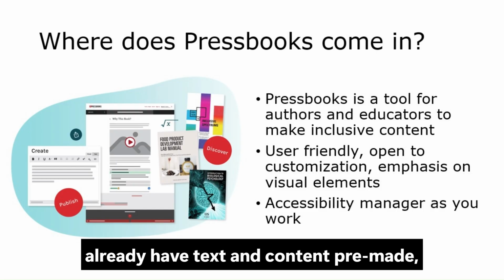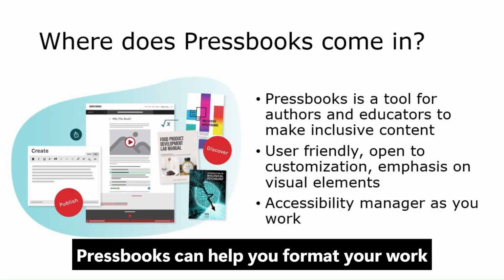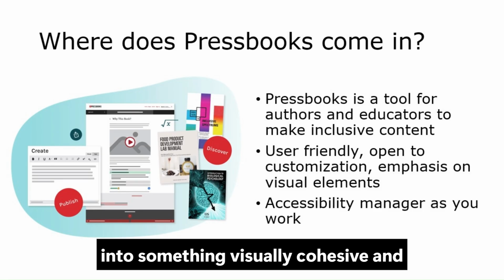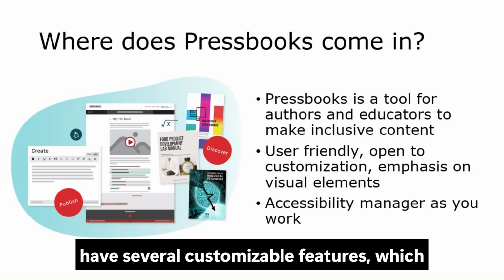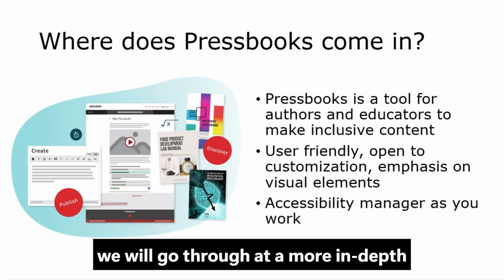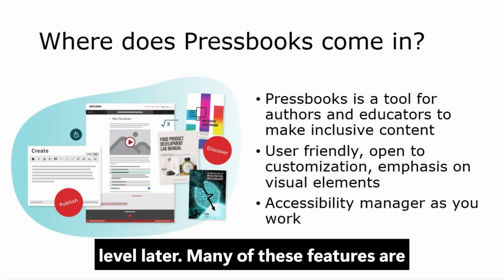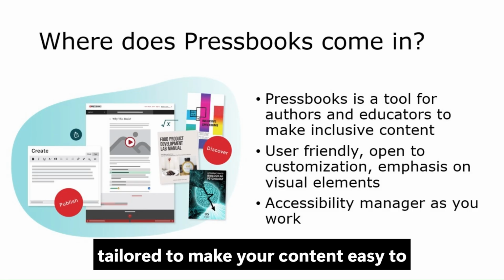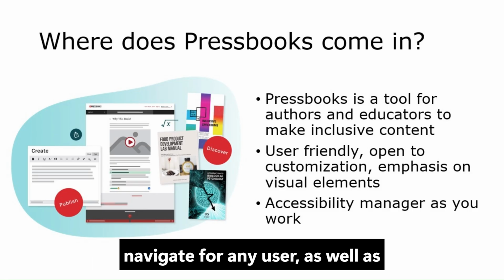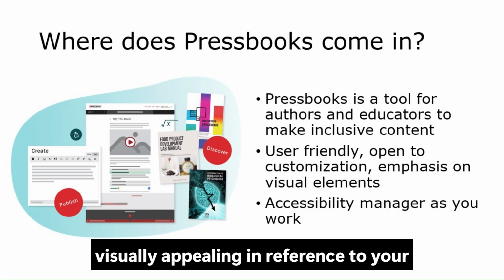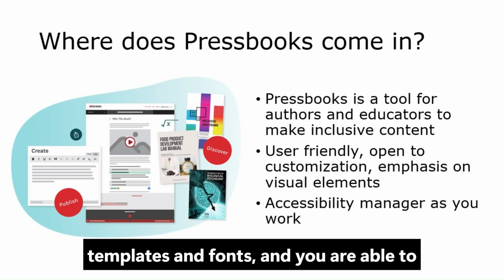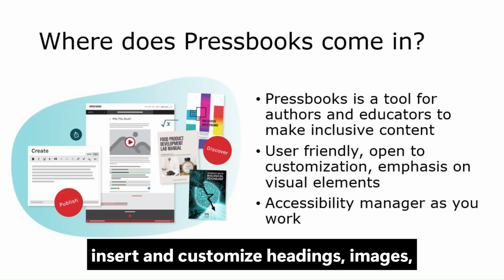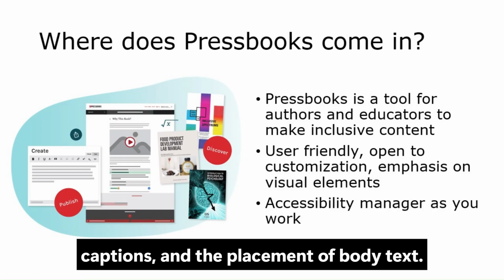If you already have text and content pre-made, Pressbooks can help you format your work into something visually cohesive and accessible to the public. Pressbooks does have several customizable features, which we will go through at a more in-depth level later. Many of these features are tailored to make your content easy to navigate for any user, as well as visually appealing in reference to your own tastes. You have options from several templates and fonts, and you are able to insert and customize headings, images, captions, and the placement of body text.